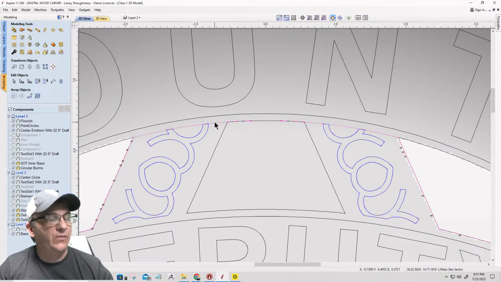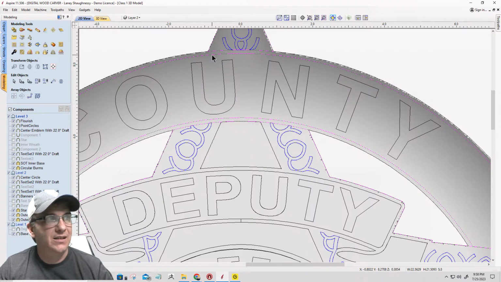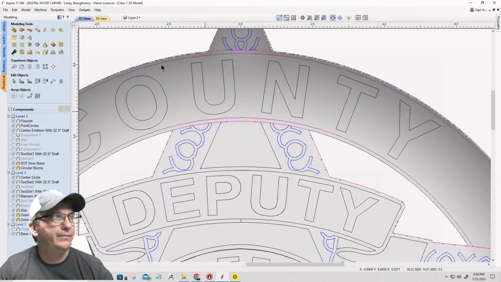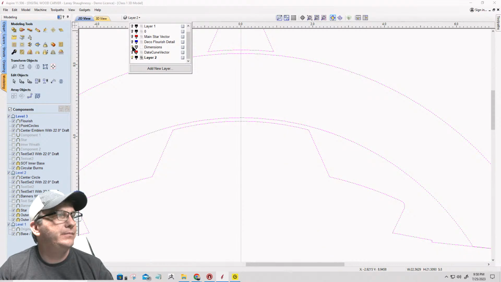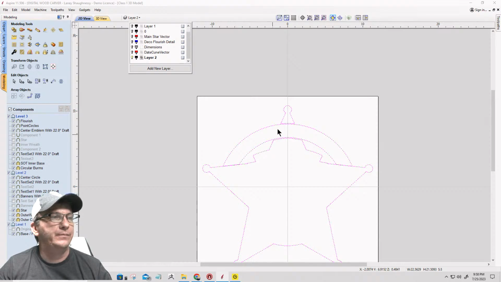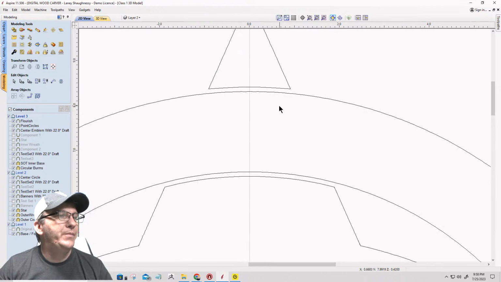But I'm going to take this vector, hold down that shift key, and this vector, which is my ring, and I'm going to copy them to that layer. I'm going to turn off all the other layers right now, so it's only these items showing.